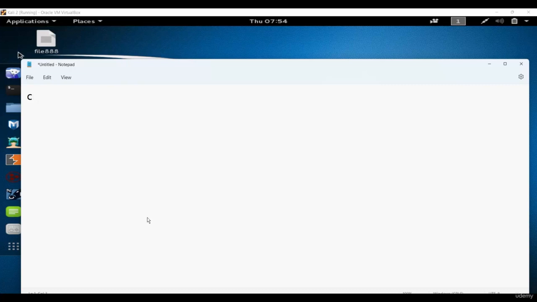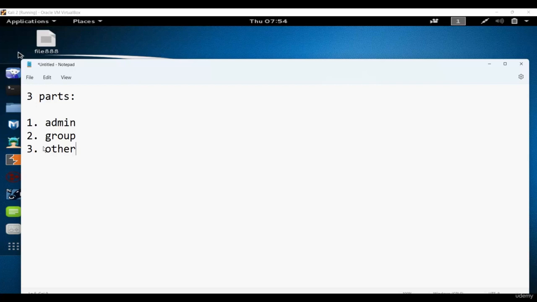So first of all, the permissions are divided into three parts. The first one is for admin, second is for group, and third is for others, public. Okay, or you can say normal standard users, right?